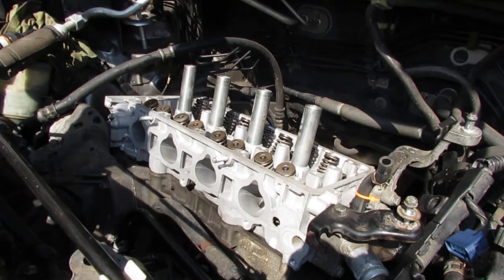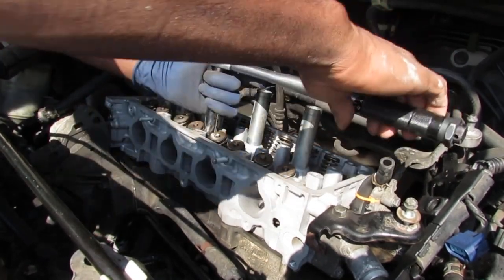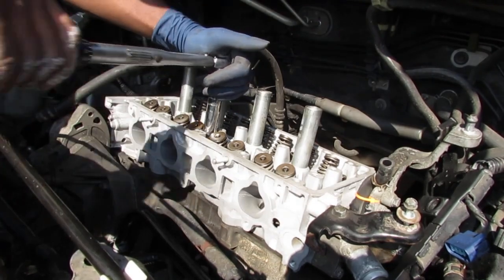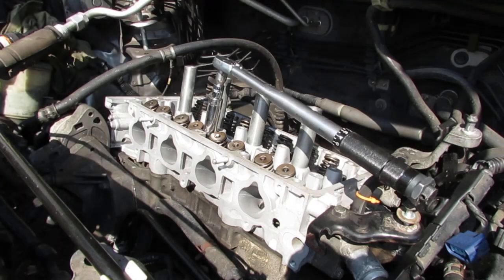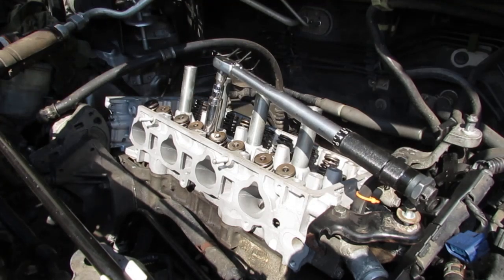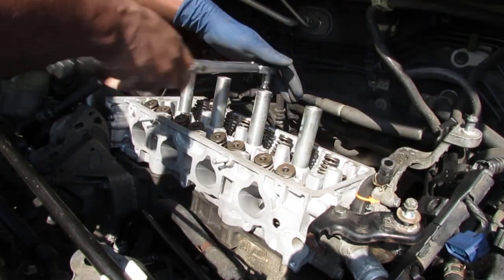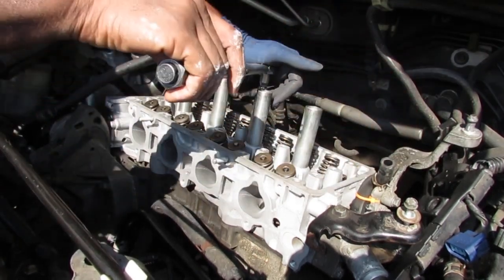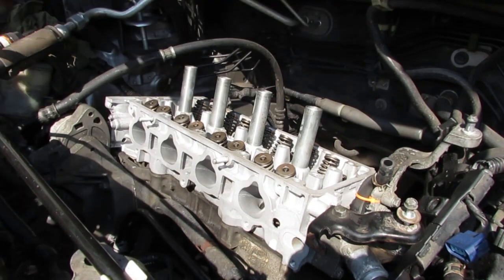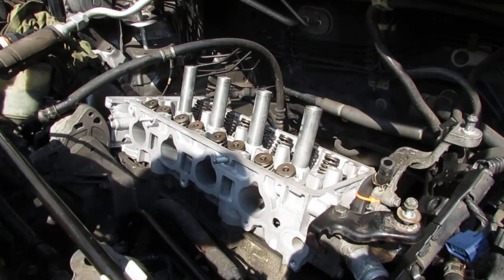So we're gonna go the first one, 20 newton meters. That's 20, right? Then we're gonna go to position number two, which is right here. We do 20 newton meters also. Okay. And continue like I showed you the pattern, all right? I'll bring you back when we start round two.